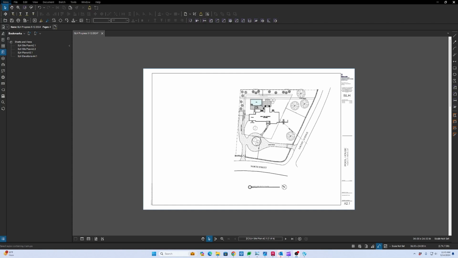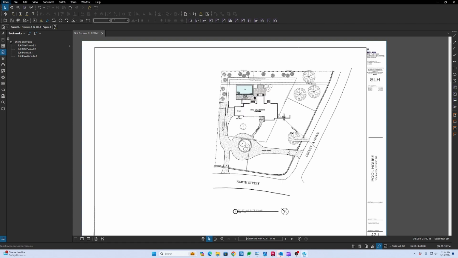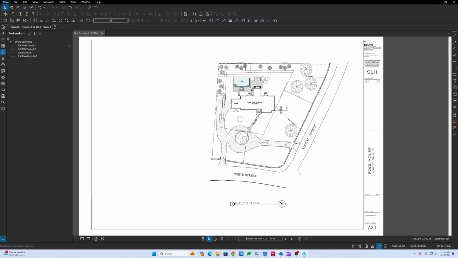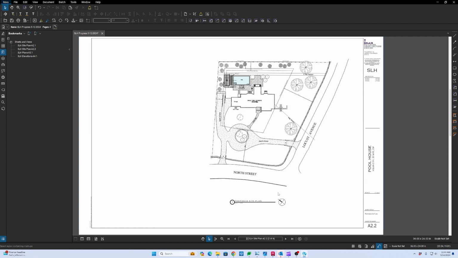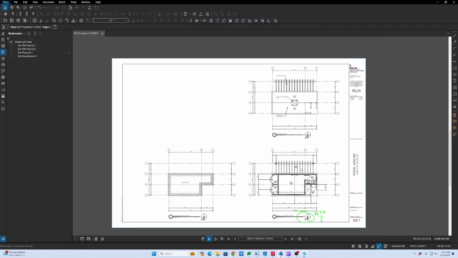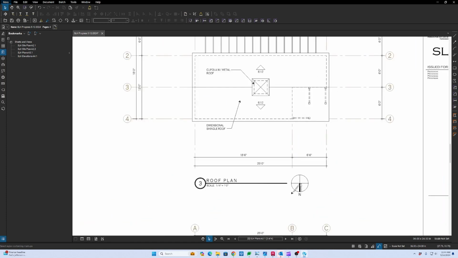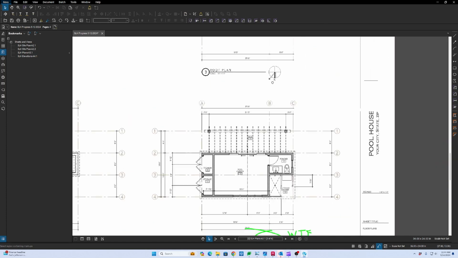All right, welcome back. Just got through the site plan. We're going to move on, and this video is going to be about fixing our mistakes. So when we looked at the site plan last, I had previously put the north arrow in the wrong position. We had to flip around the plans and corrected them in this set. However, that meant the north arrow had to point down.